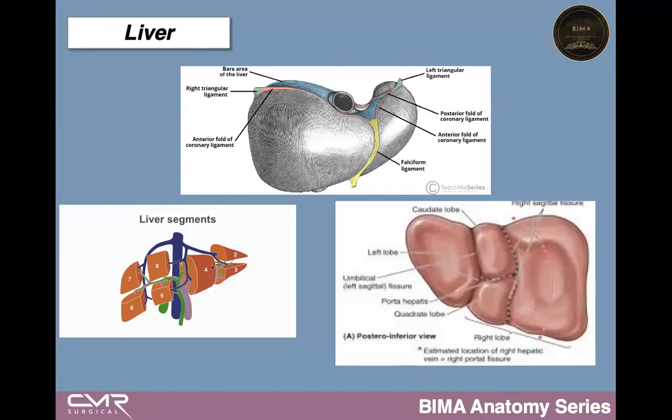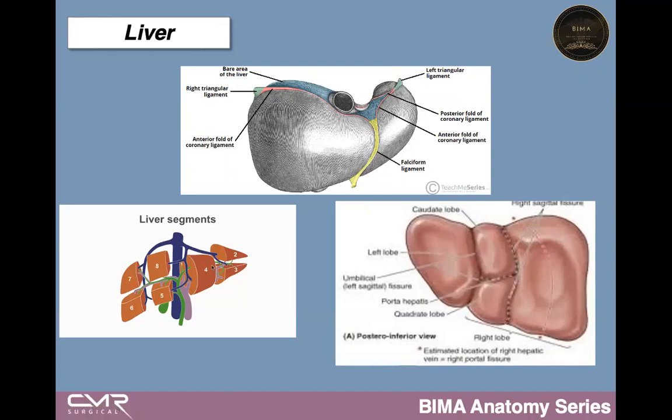You might be wondering, where's the first segment? The first segment is on the visceral surface, usually around about the caudate lobe region. So this is the diaphragmatic surface, the superior aspect of it. As we've discussed, this is the bare area here. So you would be roughly in this area here, the bare area. You've got the anterior fold of the coronary ligament. The coronary ligament is running through here from the right triangular ligament and then the left triangular ligament. You've got the falciform ligament, which is going all the way from the front to the back.